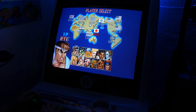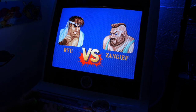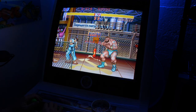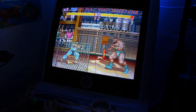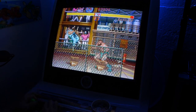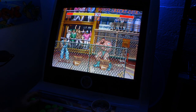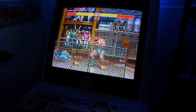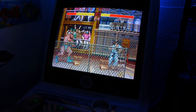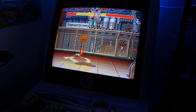So I always play as Ryu. I feel like, to use the parlance of millennials, that's very basic. But when I started playing Street Fighter II back in like 1992, for whatever reason, I picked Ryu, and I've never really moved off of that. I've said many times Street Fighter II is my favorite fighting game. That does not mean that I'm very good at it. Oh, that's gonna hurt.